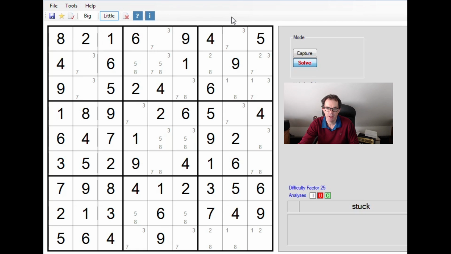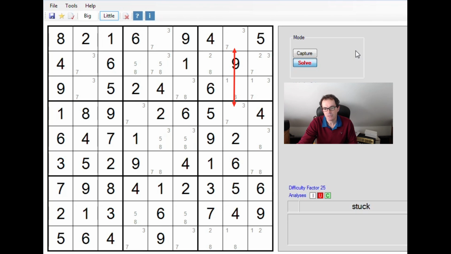So what I want to look at firstly is the contents of row 1. In row 1 we have a pair of 3 sevens. Now again, when you get this sort of situation like we have with the 7-8 down here, we need to think about how the fact that this is a pair interacts with other rows of the grid. The great thing here is if we look at row 4 of the grid, we have another 3-7 pair where one of these 3-7 cells is in the same column as the 3-7 pair that we have in row 1. The fact that there is this interaction between this square and this square is everything. That allows us to ask the right questions in order to make progress.